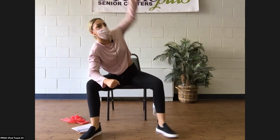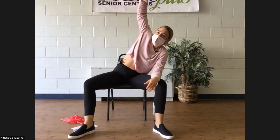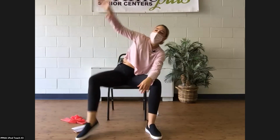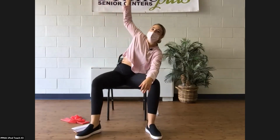Take that left side. I'm doing the opposite of y'all. So take that left side. There we go. And then bring the elbow here. Try to touch. Right here. Lift up to the same side. Really obliques.